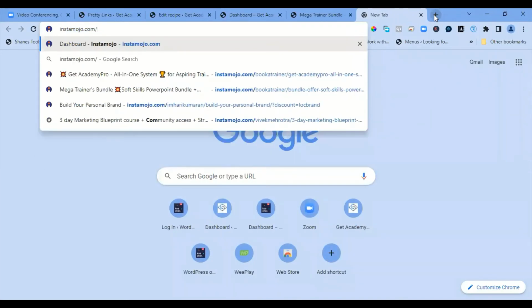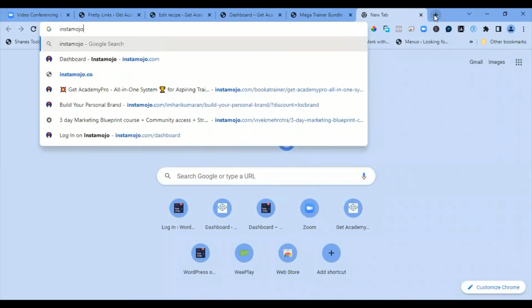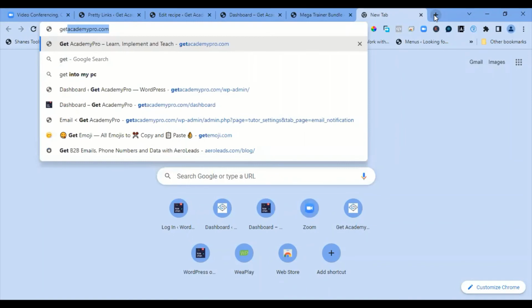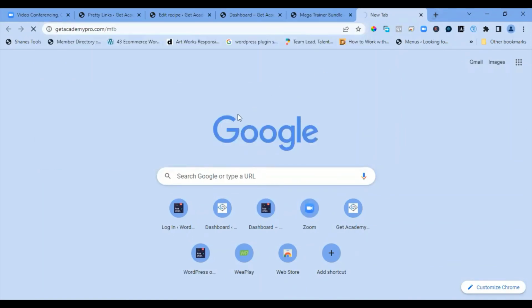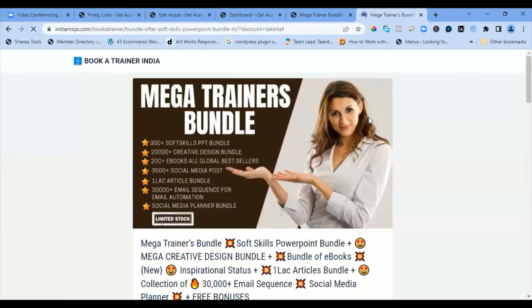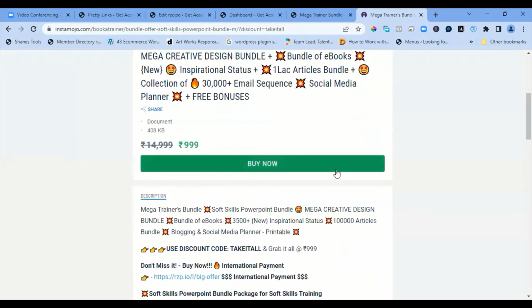And in case you are someone who is planning to do something like this, you can also create it. I have a similar product-based page which I have created on Instamojo. So this is the Instamojo site, but I have integrated it with my whole system.